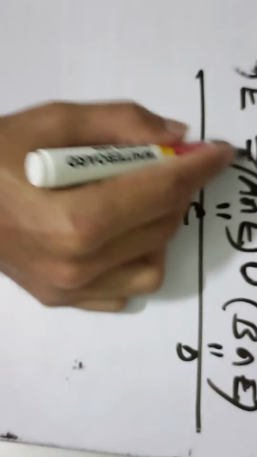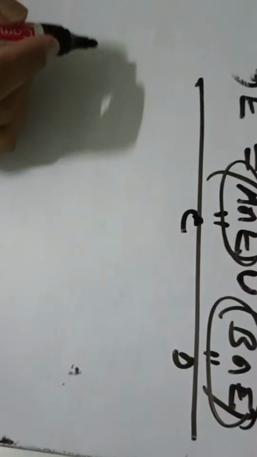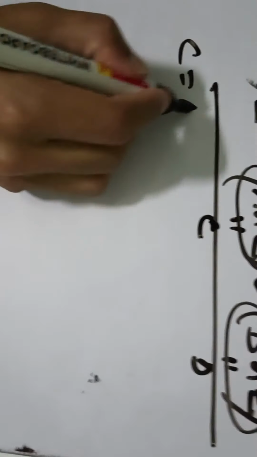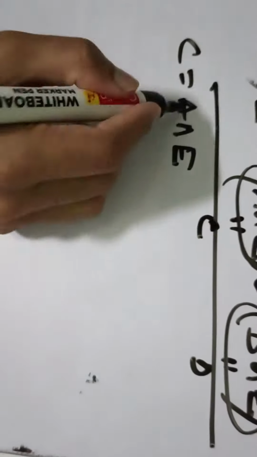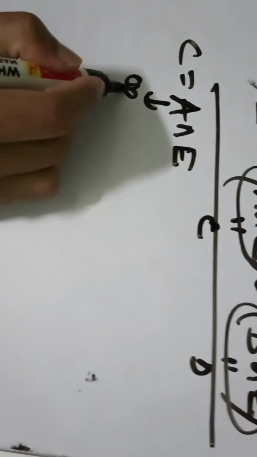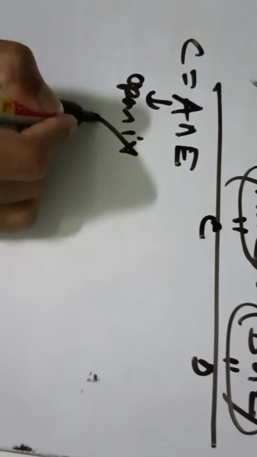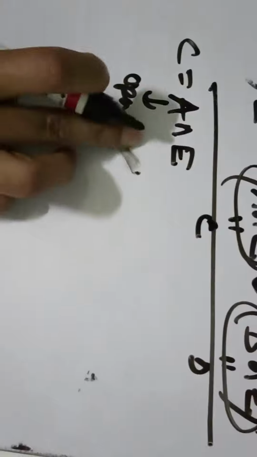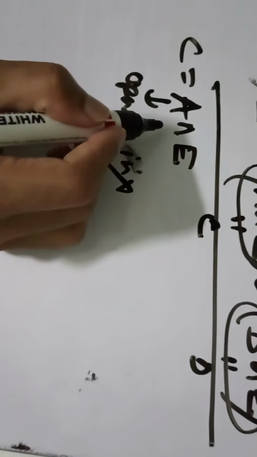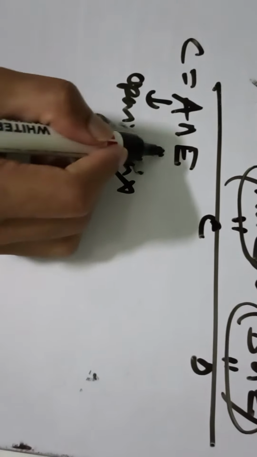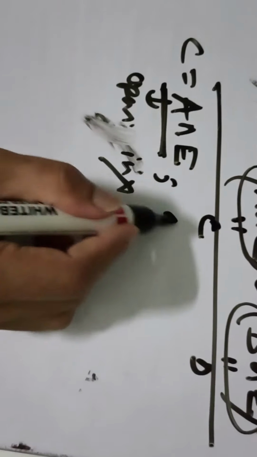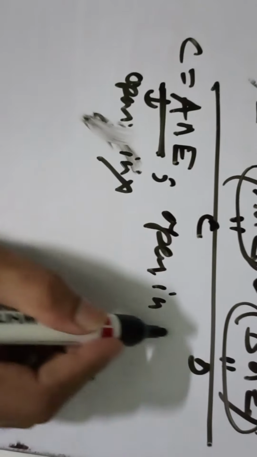Okay, I am assuming this C and this D. And then first thing, C equals A intersection E. This set is open because this set is open in X, in the whole space, right? Open in X. And if I take an open set intersected with E, then by the subspace topology this becomes open in E.